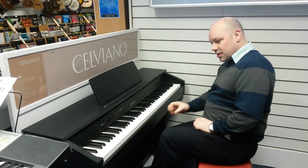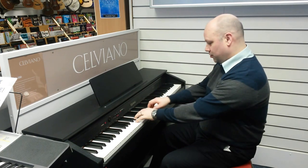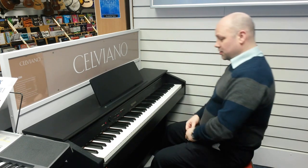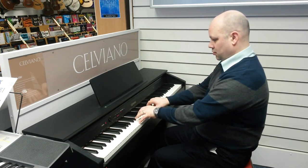It comes with three traditional pedals that you would expect on an acoustic piano. Your right-hand pedal is a sustain pedal, and what that allows you to do is sustain the notes. Your left-hand pedal is the soft pedal — it effectively makes it a little bit more of a mellow sound, effectively like taking the top frequency off. It's very subtle but very, very effective.